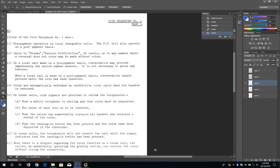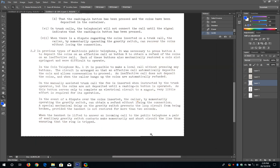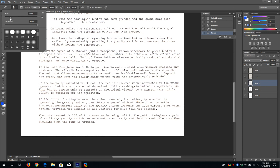I'm going to bring it back up, and I'm going to say that page is, for the most part, perfect. I like how black it is, and I'm going to say I don't like that red dot. I do not like it at all. Now I'm going to change this size. I'm probably going to drop it down to about 10.